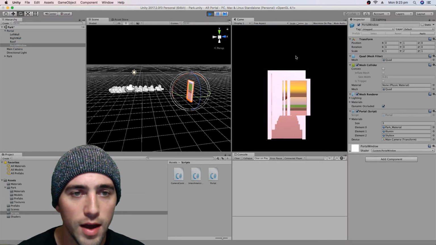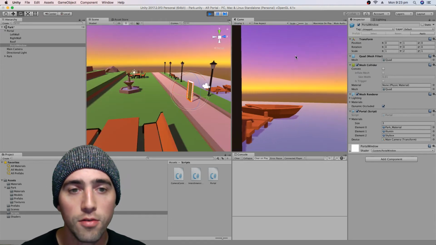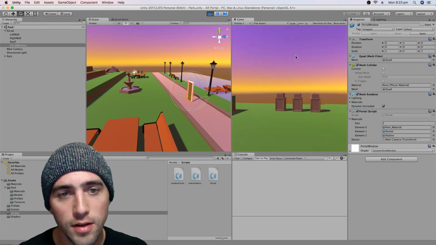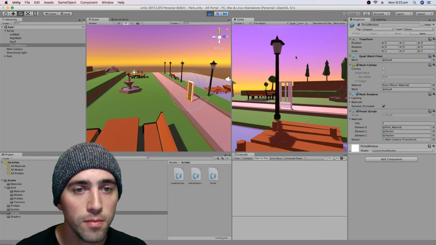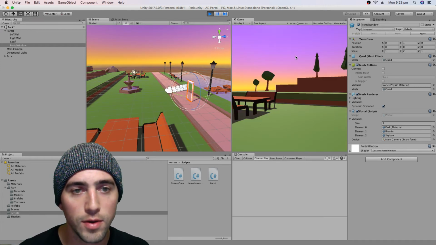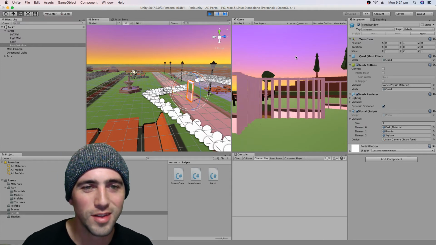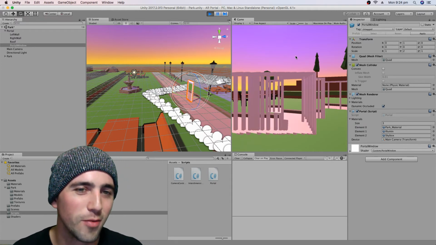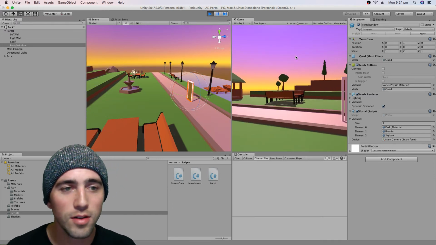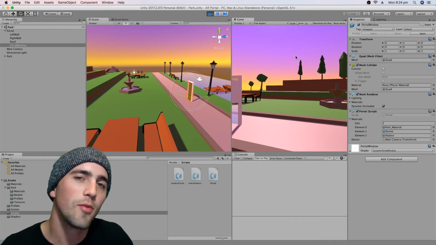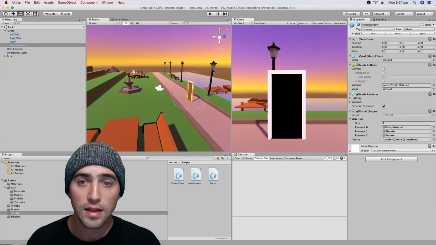Okay, so we're outside of this other dimension. We go on through here, and it all changes. Okay, that seems to be working very well. Now, the way that we've set it up, it shouldn't matter which direction we're coming from. It should still be able to flip every time that we go through. And there we go. Same as before. It's hard to tell with this weird stuff going on. Maybe we can find a way to fix that. But now I can go through again, and it'll change back. And so we've got this really nice functionality. It doesn't matter where you're coming from, it's going to work just fine. And that's pretty much everything.